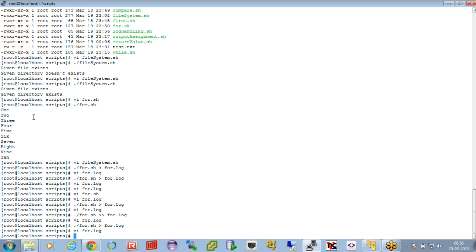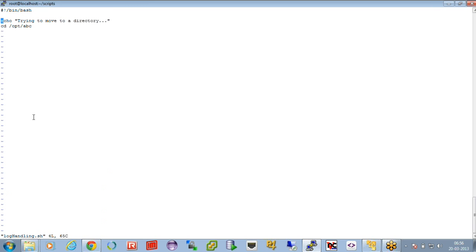Yeah, there is something else other than this. If you see log handling.sh, let's try to run this particular command. What happens?